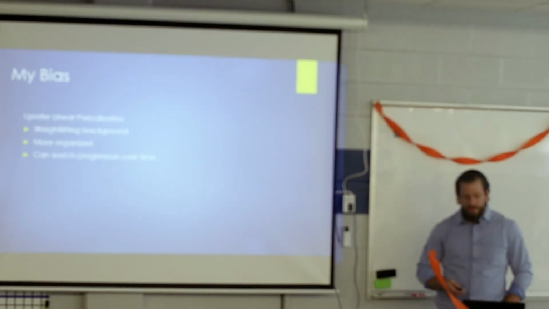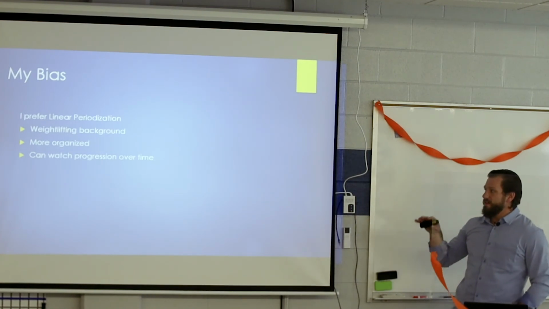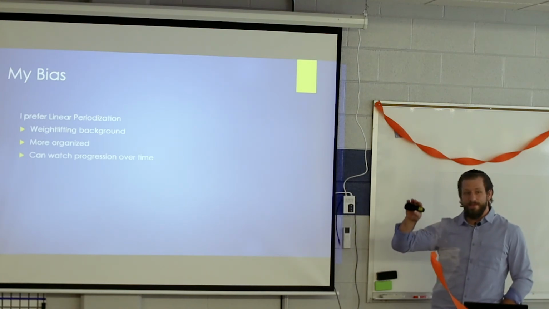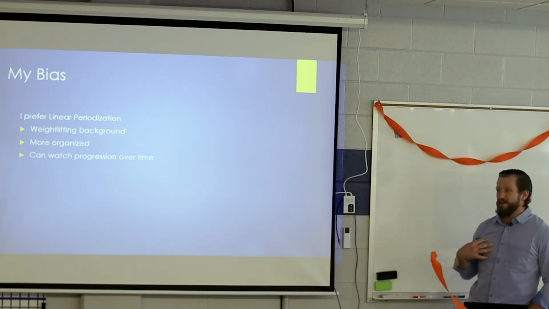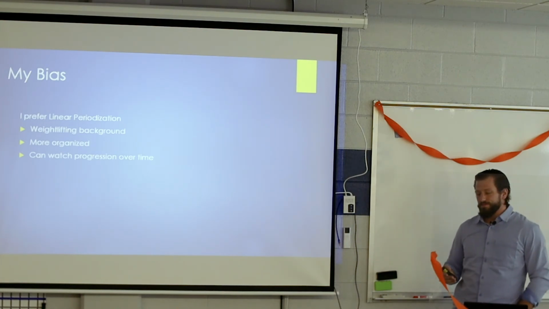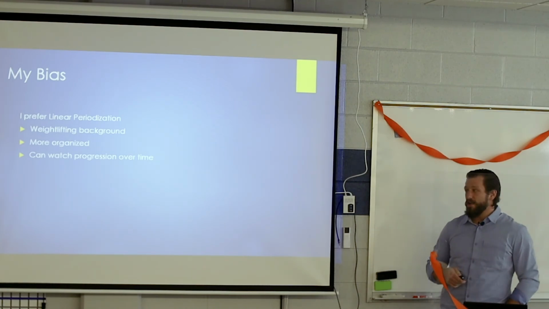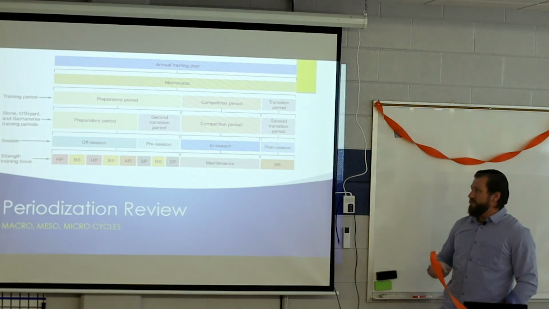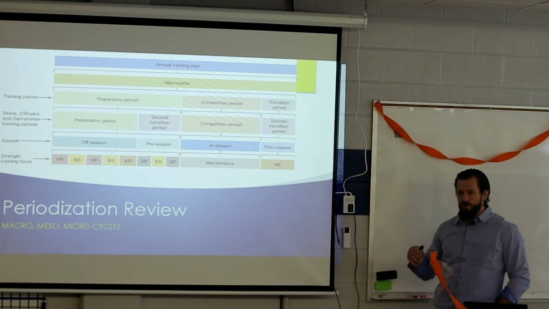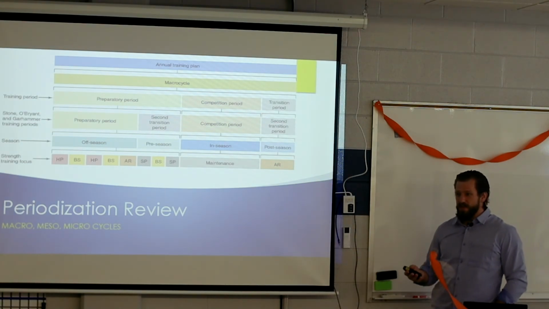So a lot of things that I have done, and when we talk about periodization today, is based on linear periodization. So we're going to go over step methods and things like that, because I like to see how it's really well organized and how it tracks over time. But there's more than one way to skin a cat, so we're going to go over a lot of the main ones. So this is basically what we look at when we look at linear periodization or annual training plans. You guys went over mesocycles, you went over macrocycles, things like that, yeah?